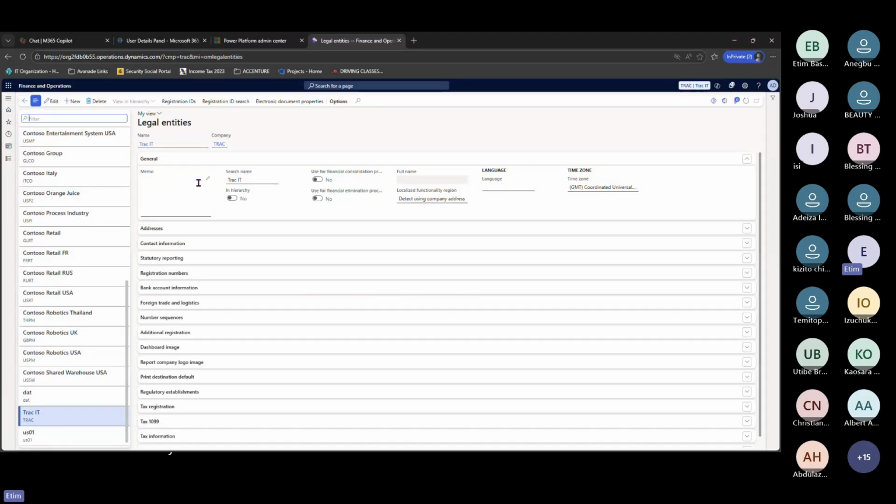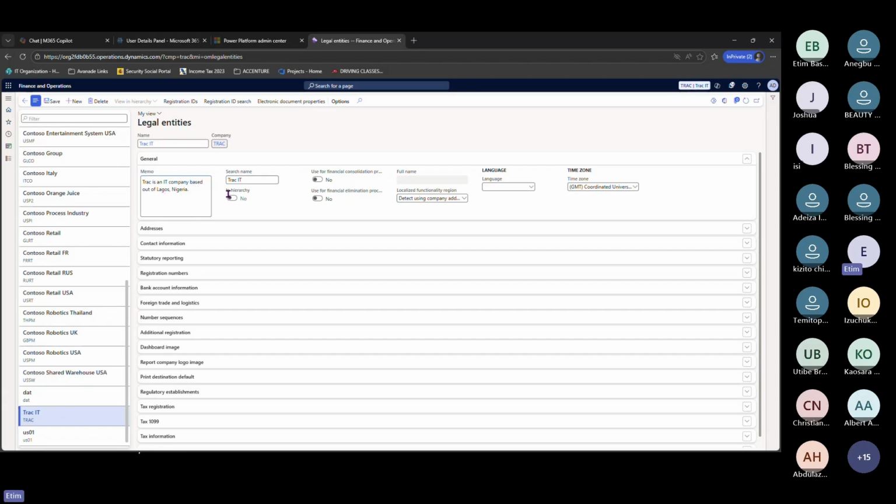Some of these details are actually very important. So on the memo field, we can say, just like an advanced description of this company. Track IT is an IT company based out of Lagos, Nigeria. Okay, let's leave it at that.